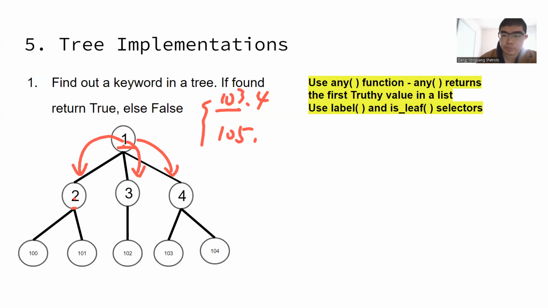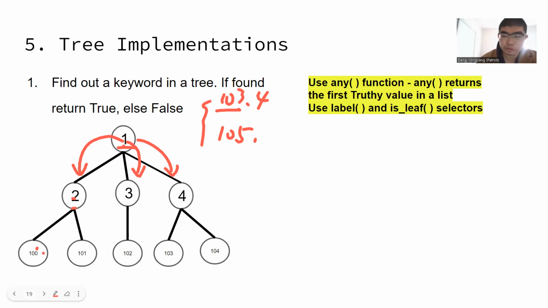This is all what we want. So if you say it's true, return true. Or else, to check if this is a leaf, since I have this is false and this is true. If this is true, the leaf will be treated the same as a non-leaf node. If it's true, it does not matter whether it's a leaf or not.